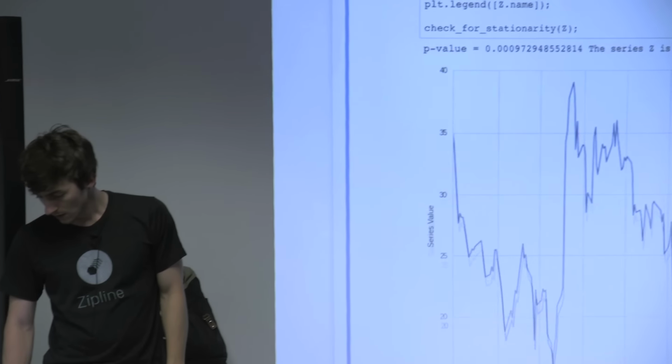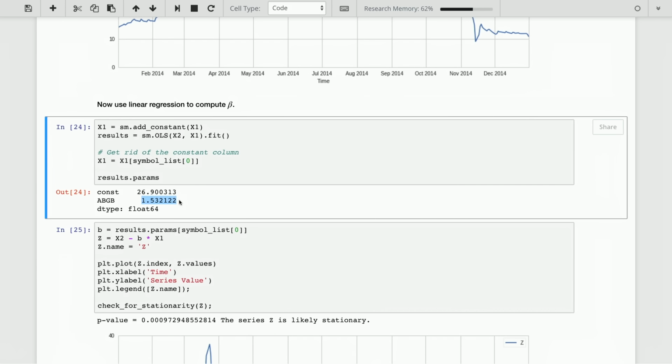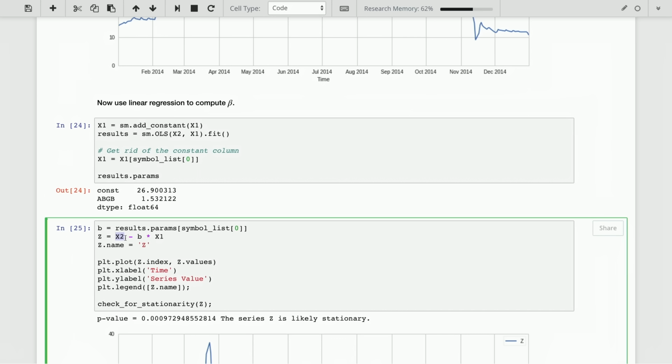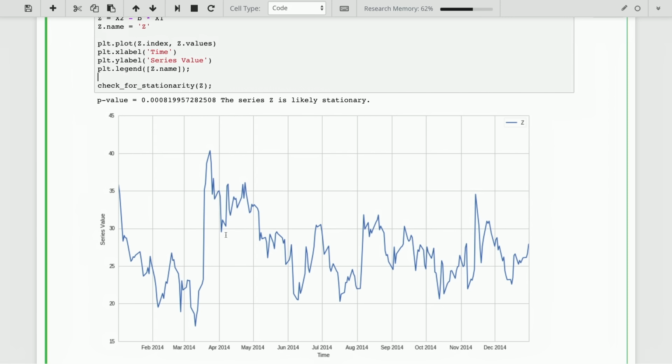So if I compose this linear regression here, I see that, okay, well, I have a 1.5 beta here with ABGB. So if I'm going to compose this linear regression, what I'm going to do is buy one instance of FSLR, and short one instance of ABGB. And I might have gotten those two backwards, but it's a without loss of generality sort of thing there. So we'll plot this spread here. We test it. We get that it's stationary according to our hypothesis test, which is nice. We've got a weird, ugly jump here, but the hypothesis says that it's stationary. It's hard enough to find a reasonable signal in the first place.